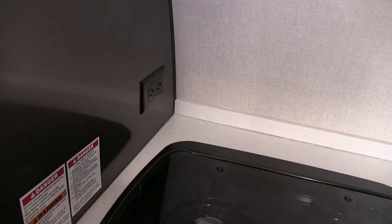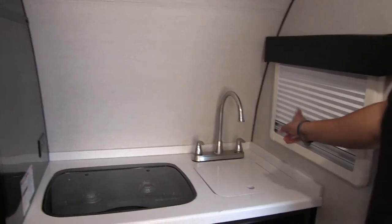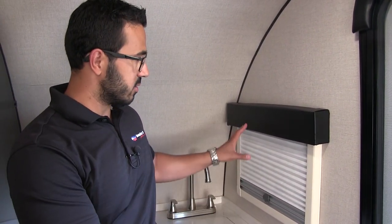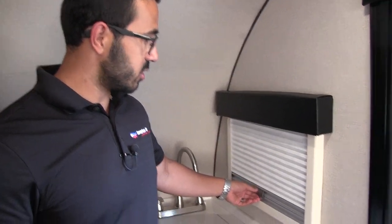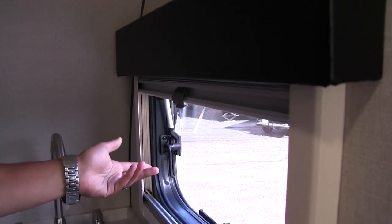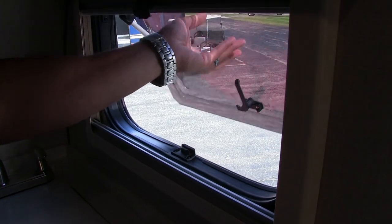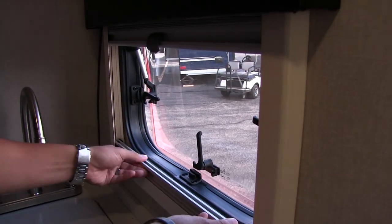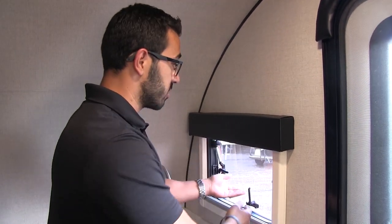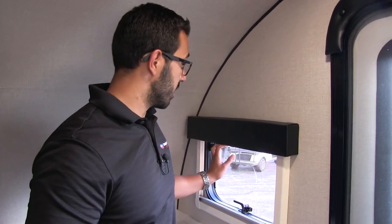Right over to this side is your electrical outlet. That way, if you need to plug in a coffee maker, toaster, griddle, whatever it may be, that is where you would do it. Right over to this side here is a window. The windows in here are pretty nice — they work a couple different ways. When this is down, you have your nightshade for privacy. When you lift it up, it has a screen. What you essentially do with these windows is you unlock them like so — it will actually lock in place. You can lock it out and then pull the screen up so you can get nice airflow coming through. If you don't want the screen, you can have it completely open. Otherwise, you bring it back in and lock it right in place.